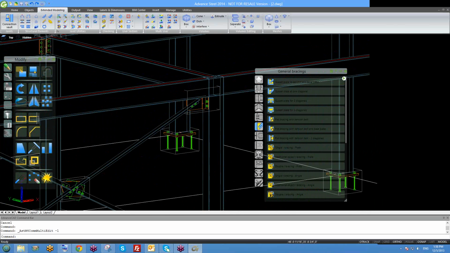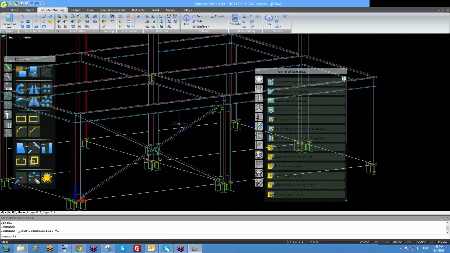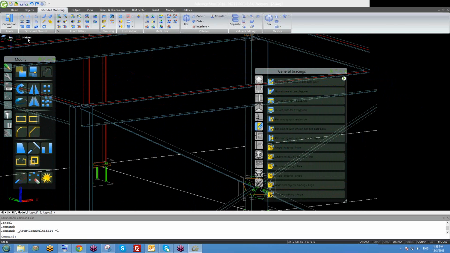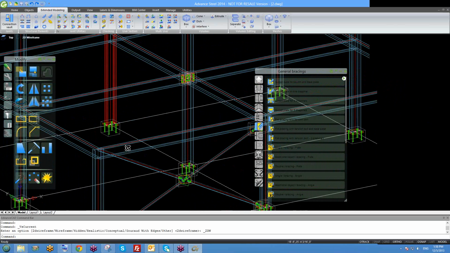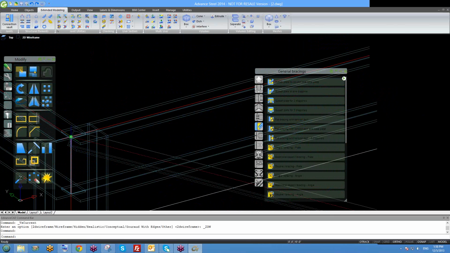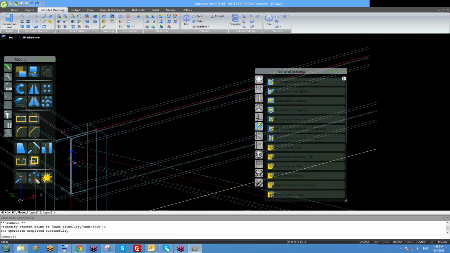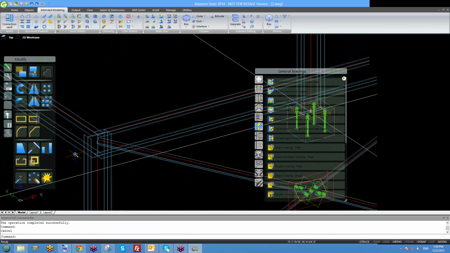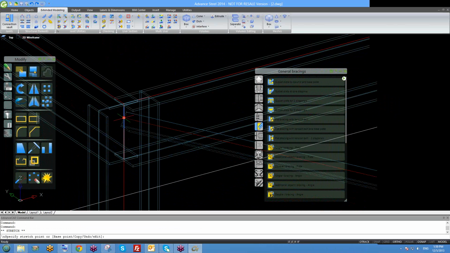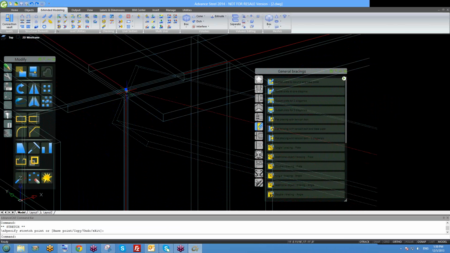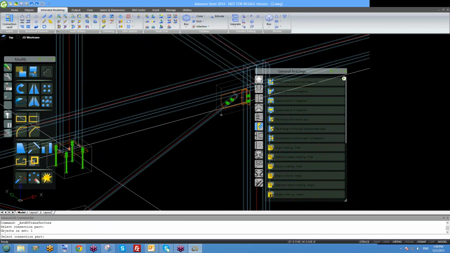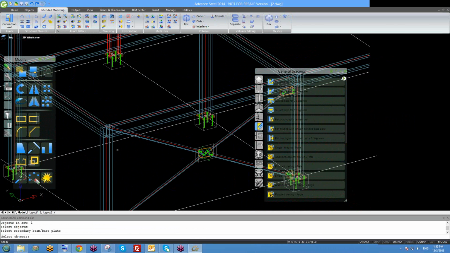So if I want to copy this connection to the other side, I need to just use a copy connection. And then I need to use this command and pick the same.